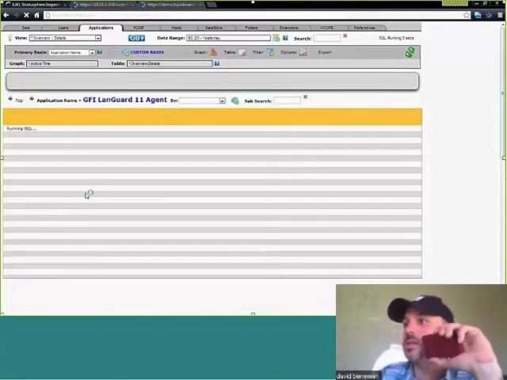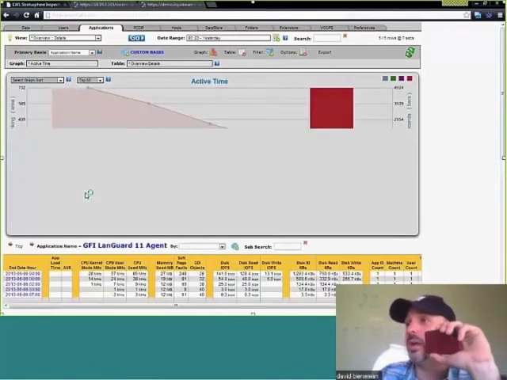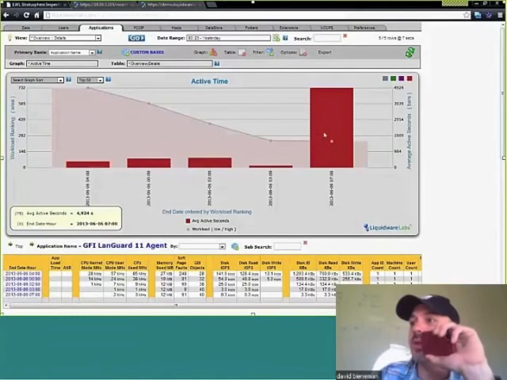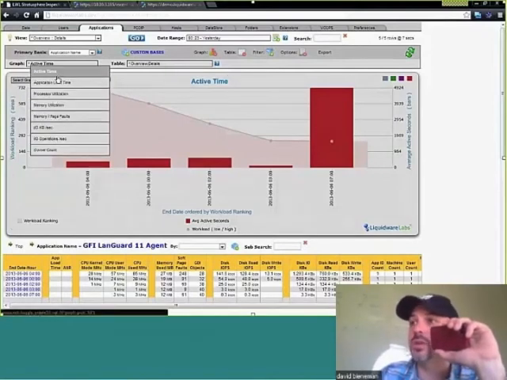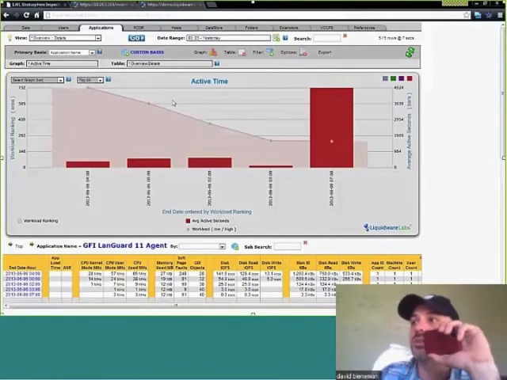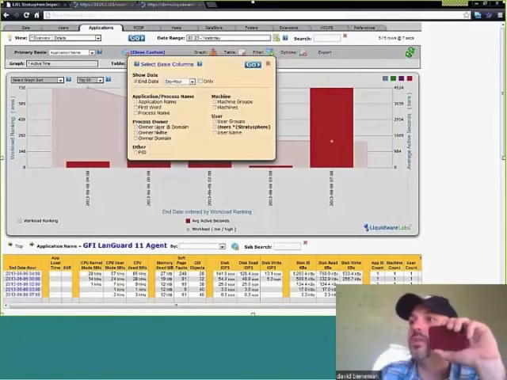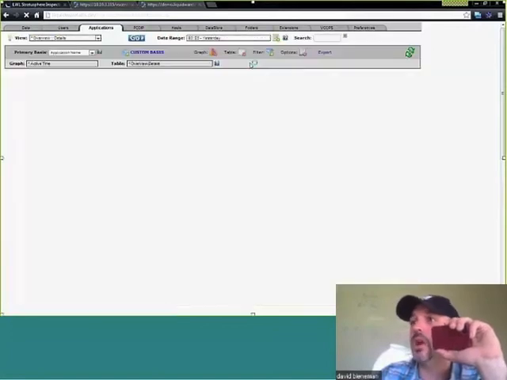It's really amazing. So here comes this GFI LandGuard application, and I might wonder who has that application. And so I can look at the app. I can see the active time on it. I can switch to any of the other memory, CPU, whatever I want to in real time here. It's going to just take 1 second to switch over to it. Or I can say who uses that app and go to my custom basis. They show me the username of who is using that application. I'm going to hit go here.